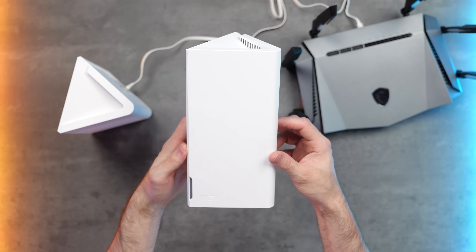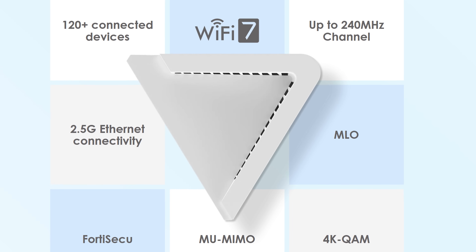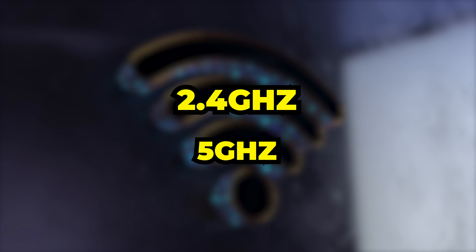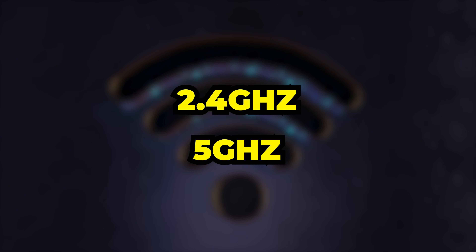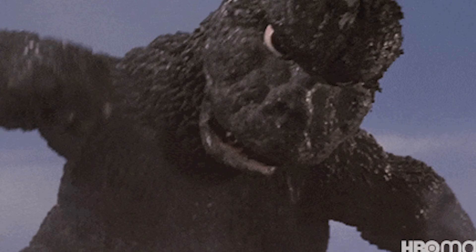It's important to temper your expectations a little bit, especially if you're not hardwiring mesh nodes together with an Ethernet cable — because if you were, these are technically just access points. That's kind of the definition of a mesh system: wireless backhaul. I should also mention that just because it's Wi-Fi 7 doesn't mean it uses the 6 GHz band — this thing only operates on 2.4 and 5 GHz, with the aim of better wall penetration and coverage. And no, none of this beats a good old-fashioned Ethernet cable, but in an apartment you can't really make major modifications to internal cabling.